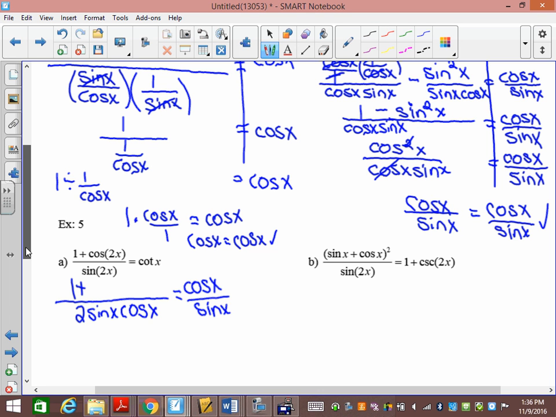I need to fill something in here so that I can get a cos x on the top. I need to get this cos x to go away. So I'm going to need technically cos squared x on the top somewhere, right? So I can get this cos to go away and still have a cos up here. I need to get the 2 to go away. So my 3 options are cos squared x minus sine squared x. So if I add a cos squared x minus sine squared x here, is that going to get me any? No. I have 2 cos squared x minus 1. Is that going to help me? 2 cos squared x minus 1.